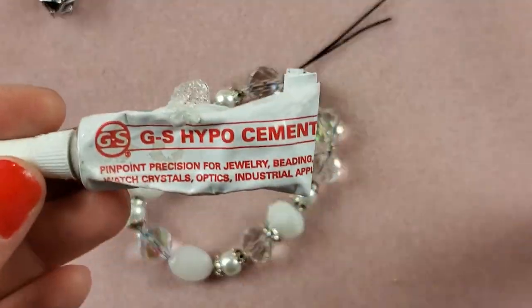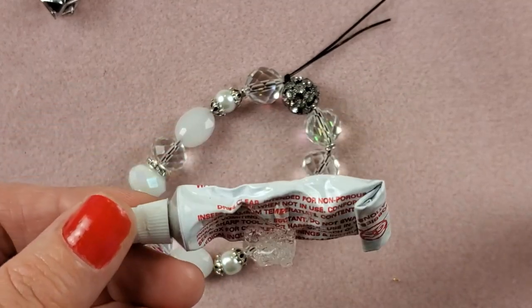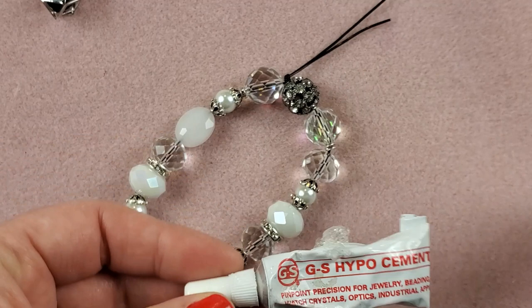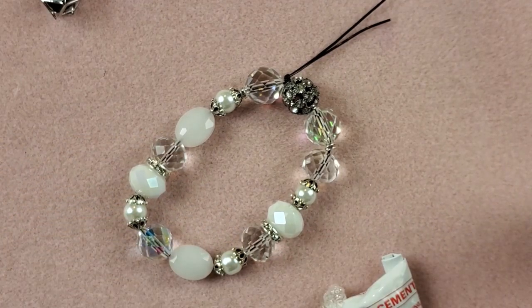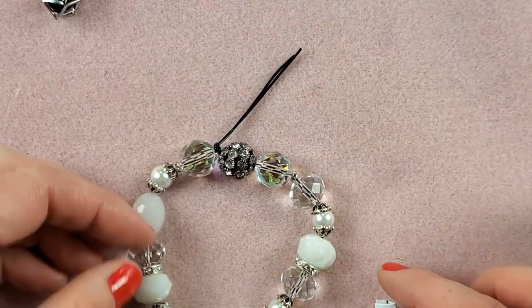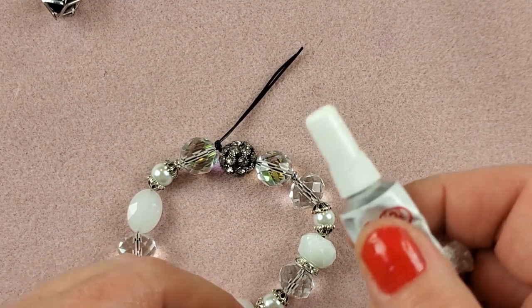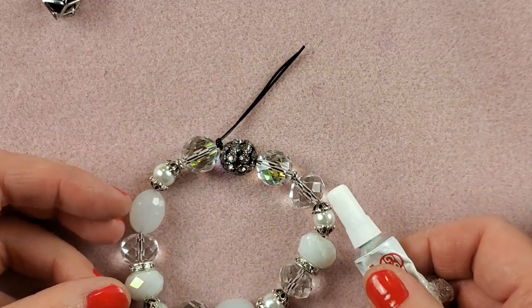Now if you're not familiar, this is a GS Hypo Cement, and this is what I would recommend to use for stretch bracelets. You don't want to use super glue. If you use super glue, it's going to dry the cord out, and that's going to snap the knot. You can try to use an E6000. However, there's not a precision tip on an E6000.